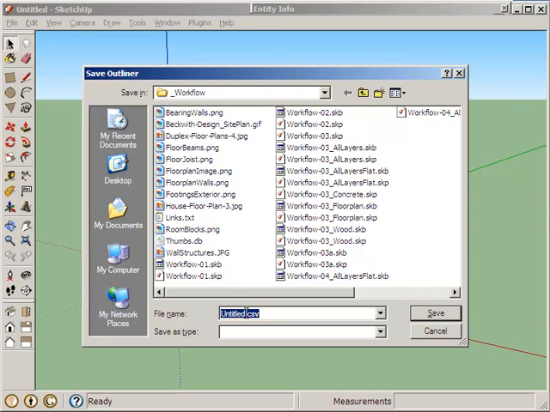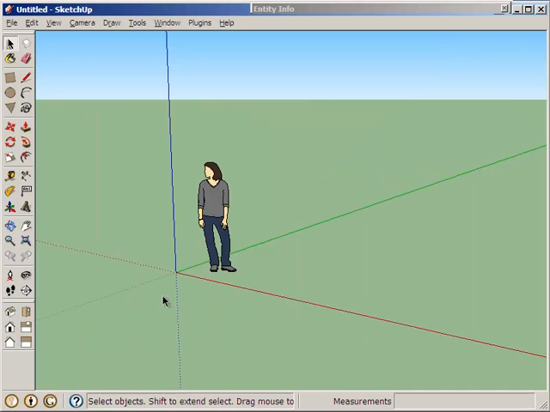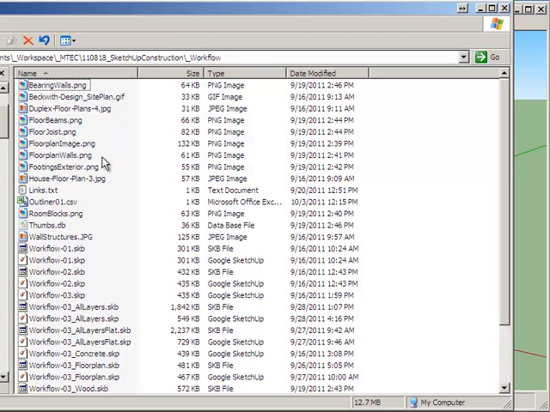So we'll say OK, and then you want to save it, and so we're going to call it outliner01.csv, and let's see how that worked. In the folder where I saved it, here it is. It's already showing up as an Excel file, a comma separated file.